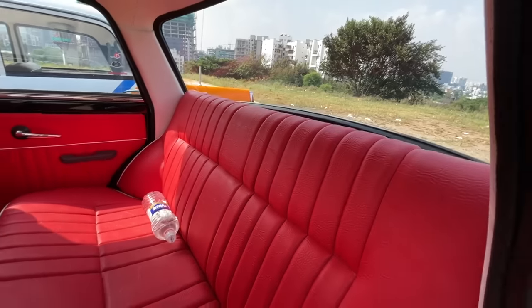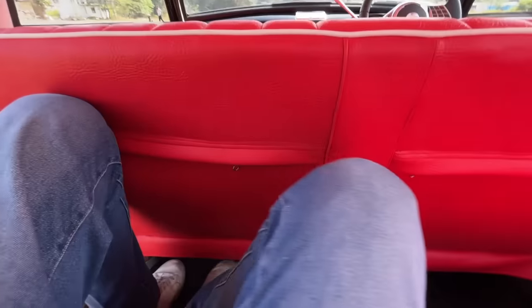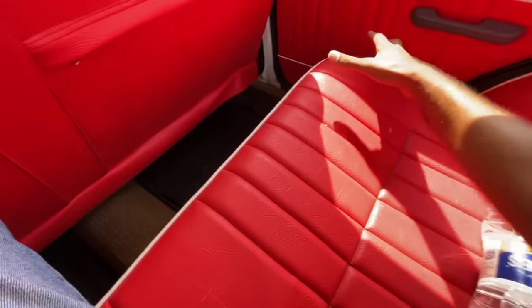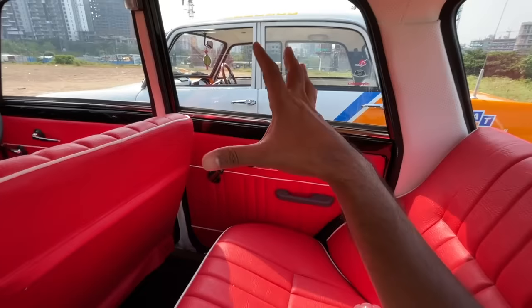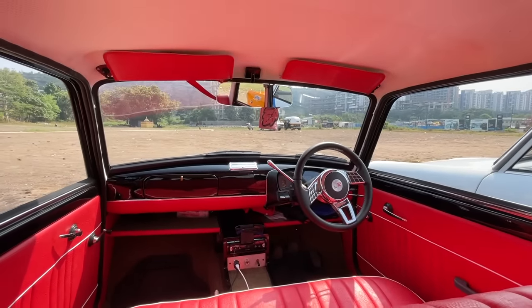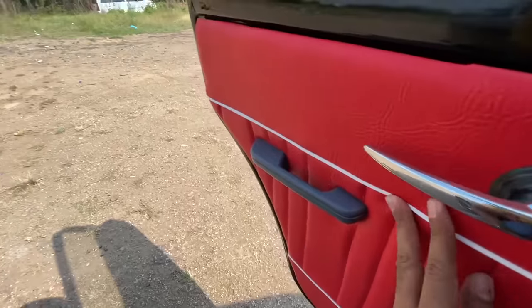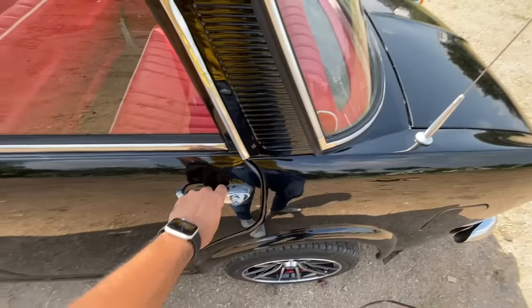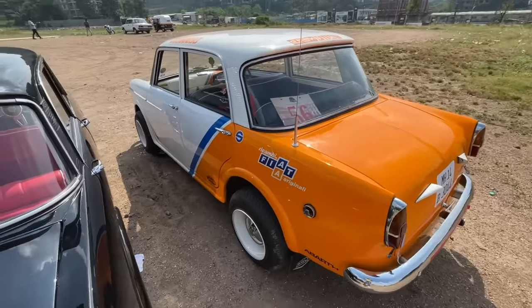Getting inside — there's no headrest anywhere, and legroom and knee room aren't that great. Headroom is also lacking; my head touches the roof, though the roof is nicely finished in leather. The seat is wide enough to seat three, but since it's rear wheel drive, the transmission hump is definitely there. The dashboard looks absolutely fantastic — quality of the interiors is stunning. As someone as tall as me, it's really very difficult to get in and out.